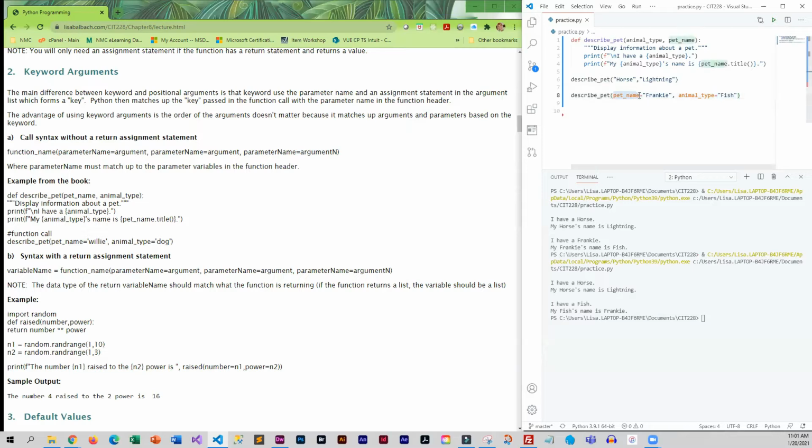So it's going to take pet name, and up in the function, because those match, it's now going to assign pet name Frankie. And then for animal type, up in the function, it's going to assign animal type to fish. So it's going to make total sense when it prints the information out because we're using the keywords.